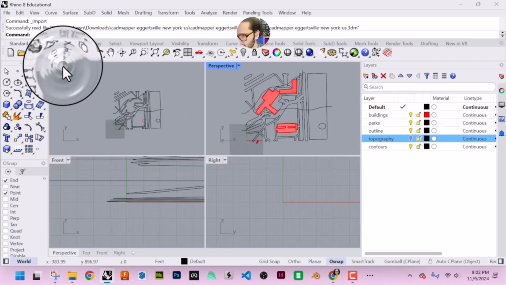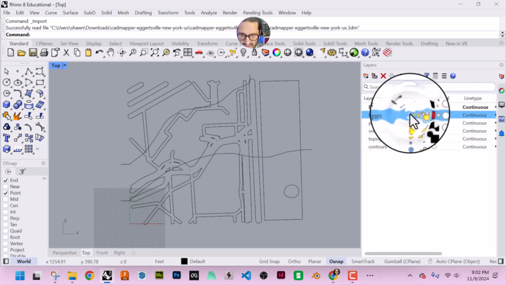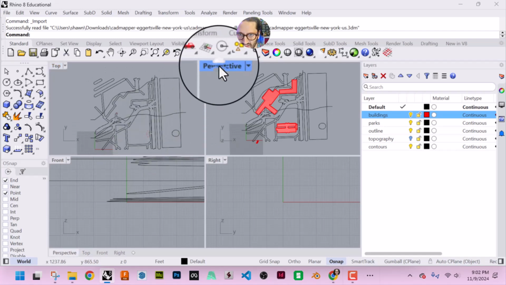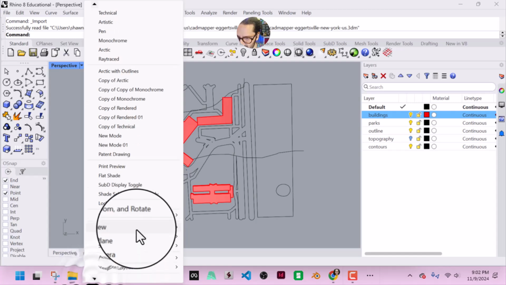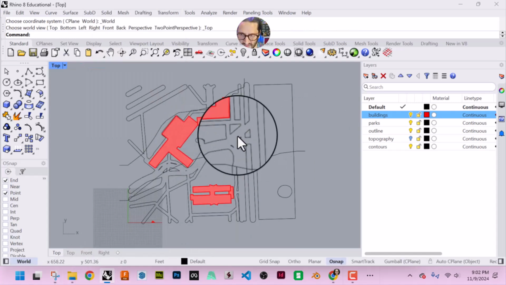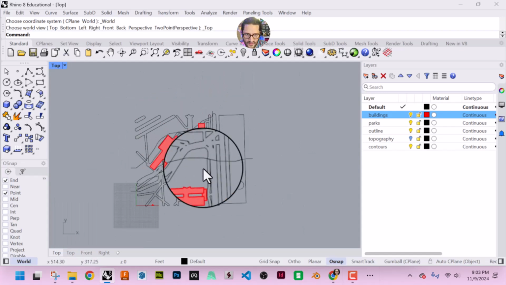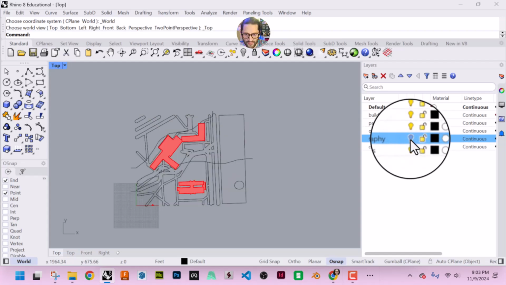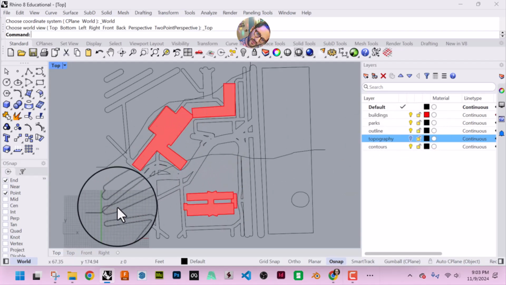Maybe we should go into top view. Okay. Where are the buildings? What if... Maybe it's a little... view. There we go, okay. Here's my buildings, and I should also get an image of the place, though. What is going on with all these paths?